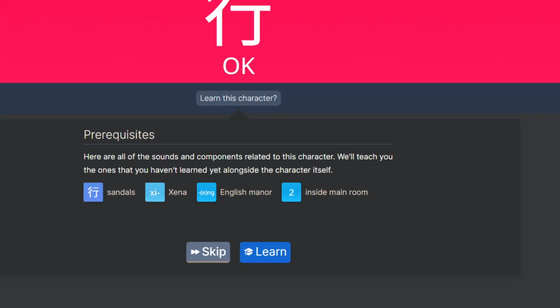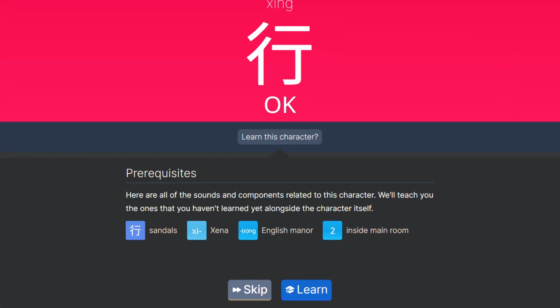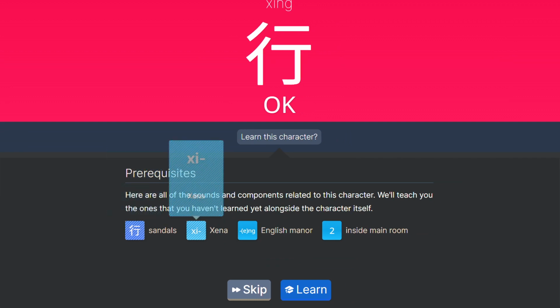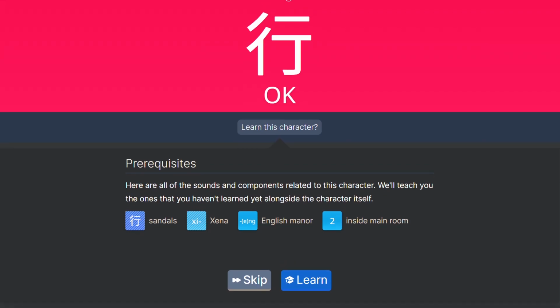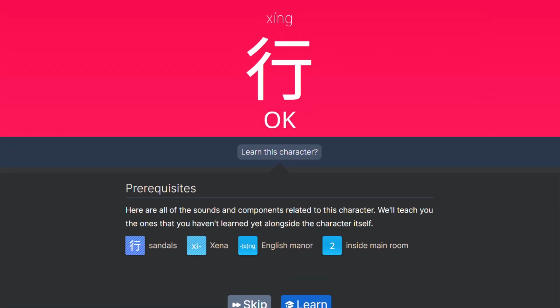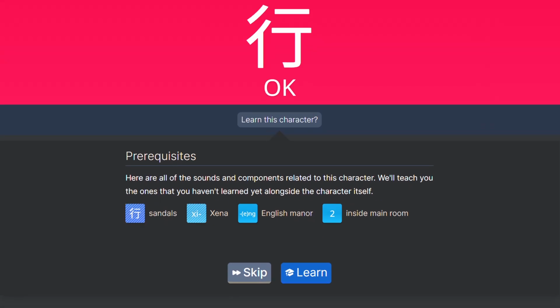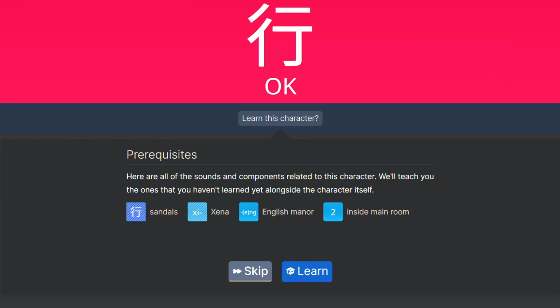But this method is very special because it teaches you how to write it, the pronunciation of it, and the tone of the character, like everything, and even the meaning later on. This website just gives you everything, but this method is very free, so you can do whatever you want. This is a mnemonic method, the Marylin Monroe method, and this website is based on that. So let's start. I'll give you an explanation.